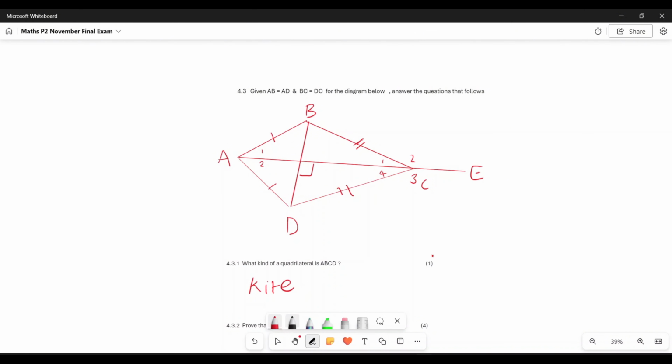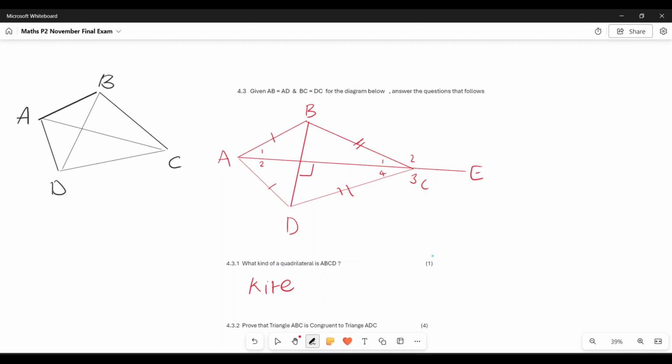Now, let me just try and make a rough sketch of a kite on the side, right? Because on this original sketch, this is where I'm going to do my workings based on the questions that are being asked. So here, if I were to draw my rough sketch of a kite, now, if this is a kite, I know the diagonals of my kite meet at 90 degrees, right? So the diagonals of my kite are going to meet at 90 degrees. And I know that these two angles are going to be equal. Basically, angle B is going to be equal to angle D, right?